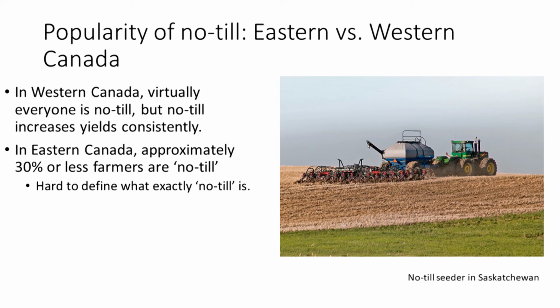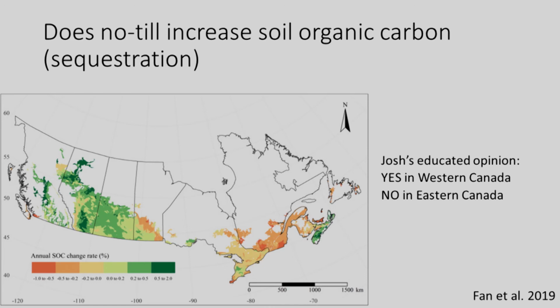So, another question, and again, you're going to hear in your soil science classes that no-till can actually increase soil organic carbon. And there's lots of benefits for crop production for the farmer to have high soil organic carbon. With climate change, this is an even bigger issue, right? Because if you can sequester carbon in the soil, then it's not in the atmosphere, and that's great for climate change. So does no-till increase soil organic carbon sequestration?